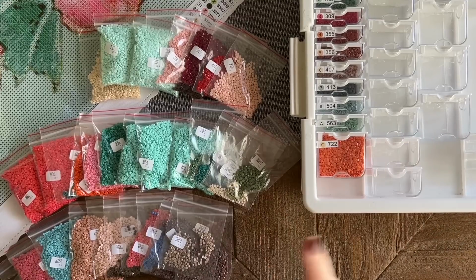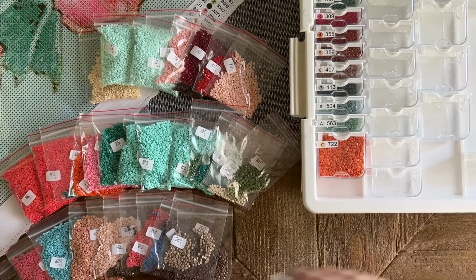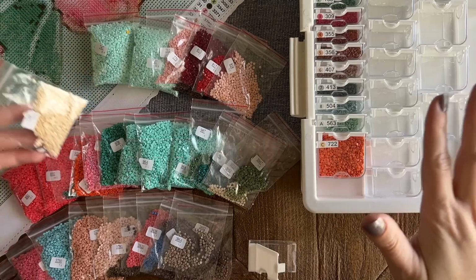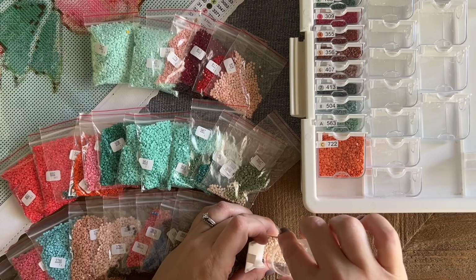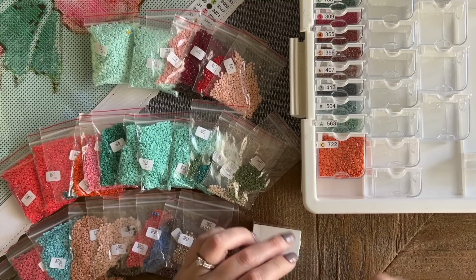Tip number 4 I really like because this has helped me in the past often, and that is to try something new. Trying something new can involve anything from, let me try a new craft. This kind of goes along with taking a break. Let me try a new craft and do something different, just to mix it up and have another hobby or craft going that I'll go back and forth between with diamond painting.